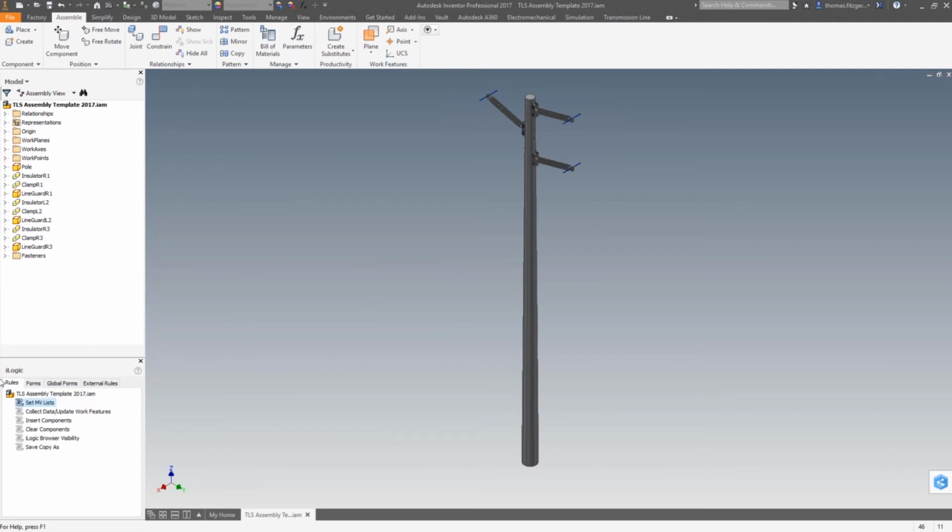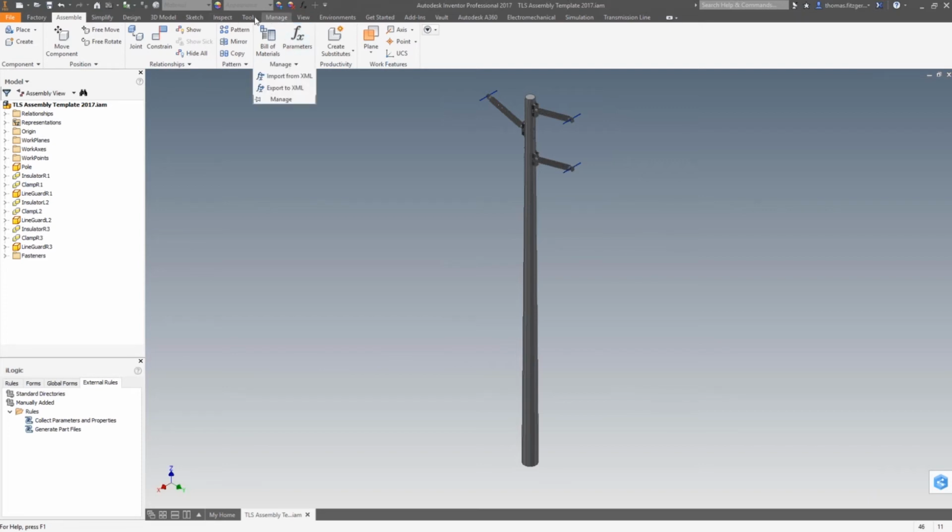So here, back in the iLogic browser, we have rules. If I need to create a rule, I can add a rule by right-clicking on there. So these rules here are internal rules. These are stored within my template here. If I wanted to create external rules, nothing more than go into the external rules tab. I can right-click and say add external rule or create a new external rule if I'd like. And these files are stored out on a network, and I'm telling Inventor where to look for these in my options.